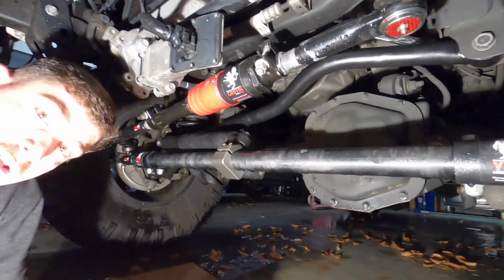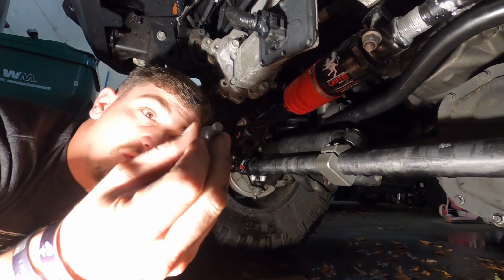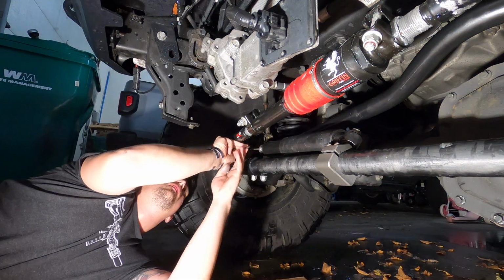Alright, so it's been a week since I installed this bracket, and this bolt was a bitch to get out. It's getting anti-seize this time. I made that mistake once, not twice.